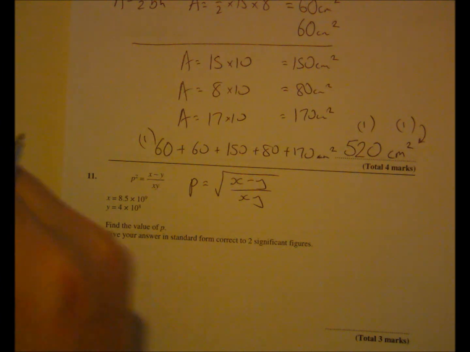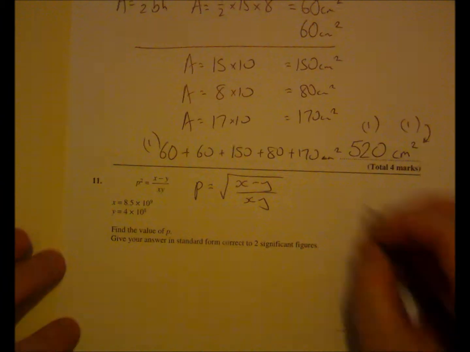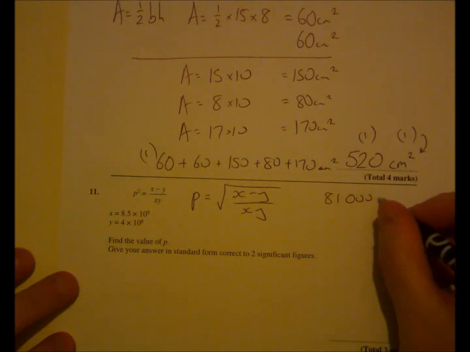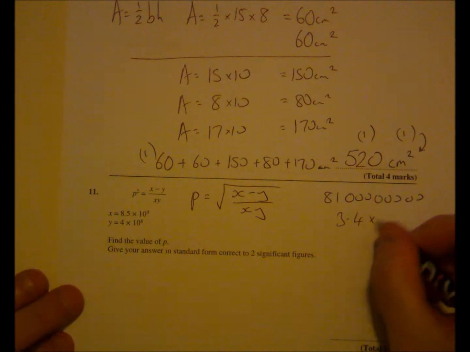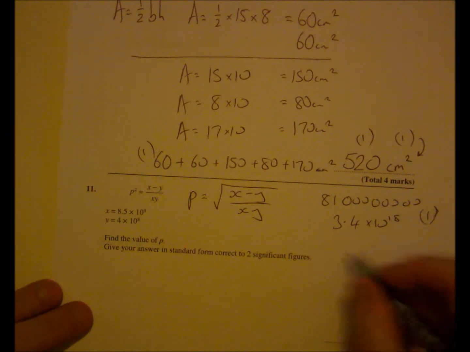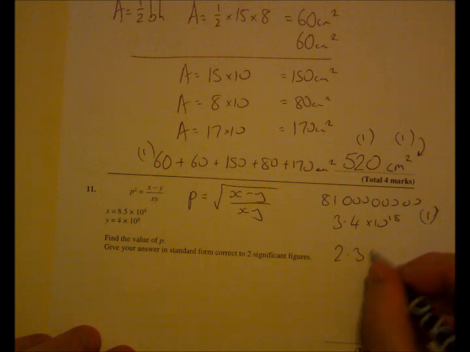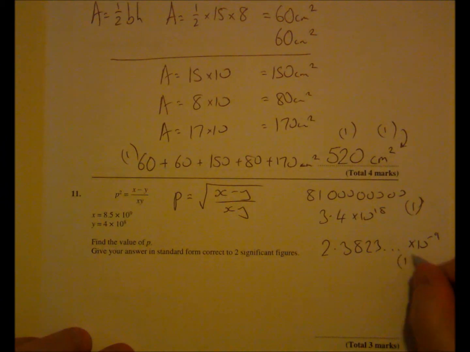On the mark scheme that I've done already for this, I've suggested that if you forget to do the square root, you may pick up marks for seeing the following. So there may be in the mark scheme an allowance for seeing this number, or indeed this number. So I would say there might be an allowance for 1 mark for either of those. And there may be an allowance for seeing this number times 10 to the minus 9. So that's where you may pick up some special condition marks in this question.